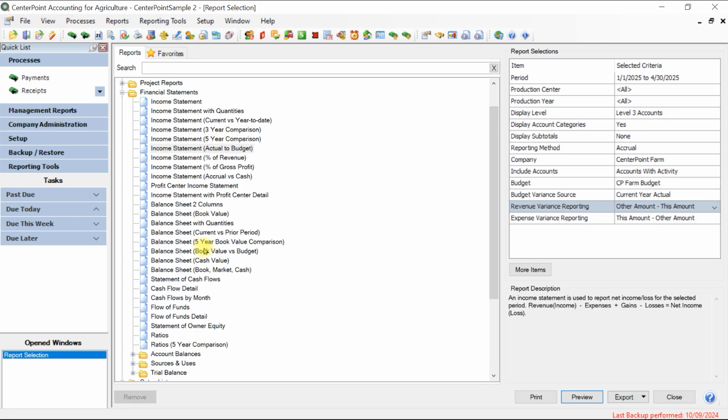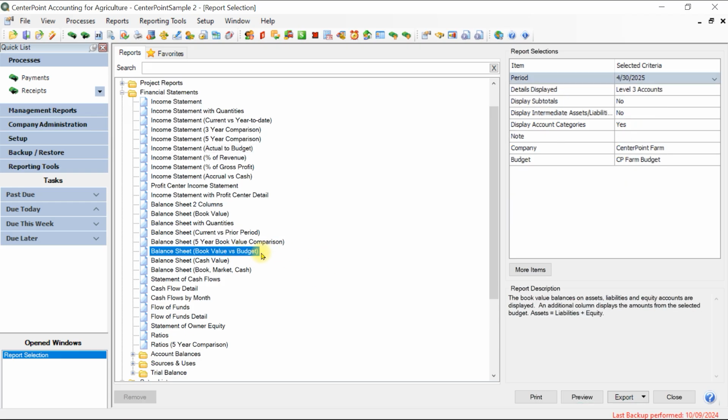And now I want to take a look at the balance sheet. And underneath the balance sheet, you'll also notice that there is already a variance that does a budget comparison. And again, you can really add the budget to any one of these formatted balance sheets. So it doesn't really matter whether or not you start with the budget there. That's just a convenience for you.